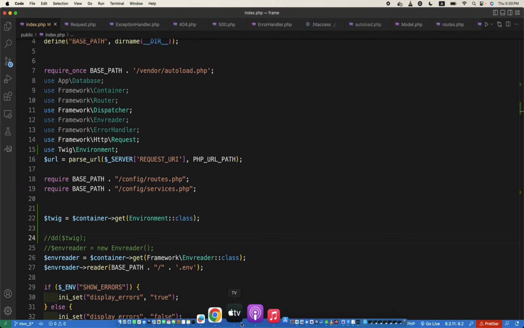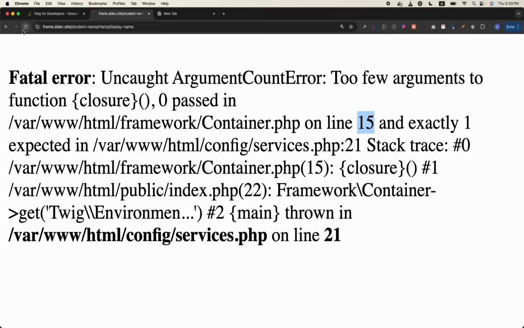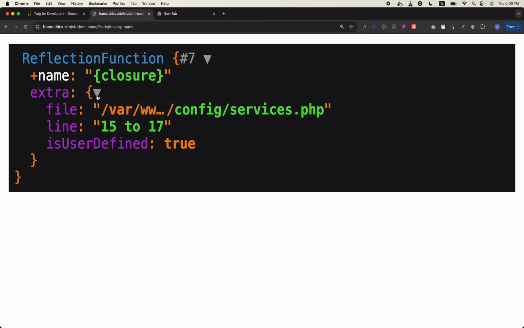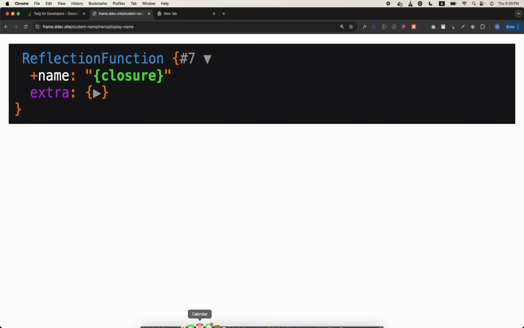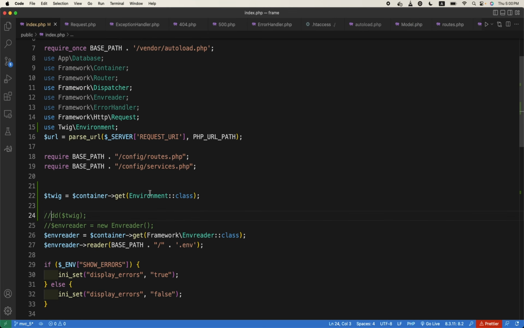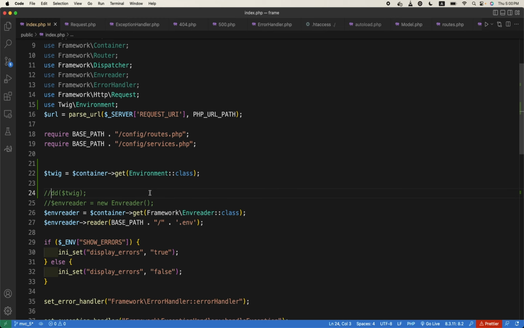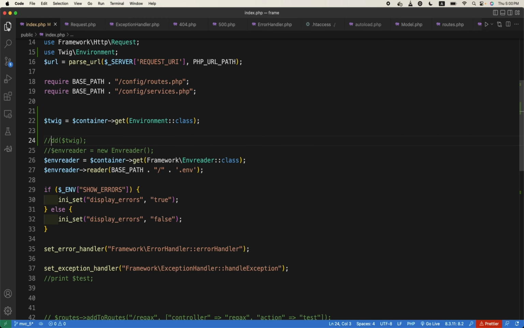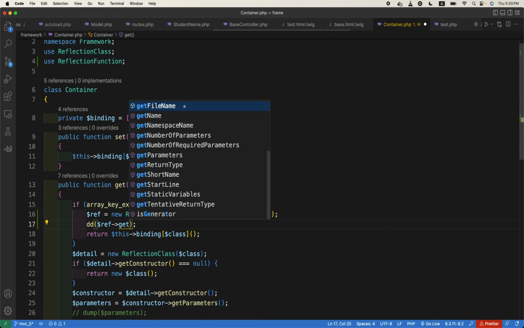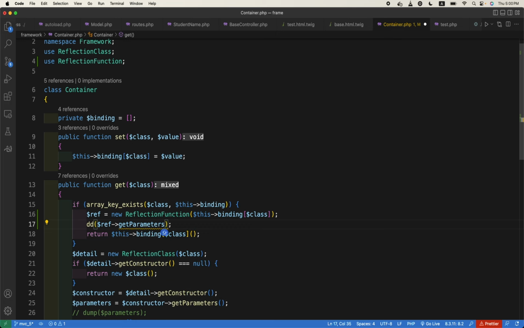Okay, so if you refresh the page, it is a reflection function, and its type is closure, and it has been called from this line and something like this. Okay, we are in the wrong file. Okay, so ref get parameters, this is a method on it.